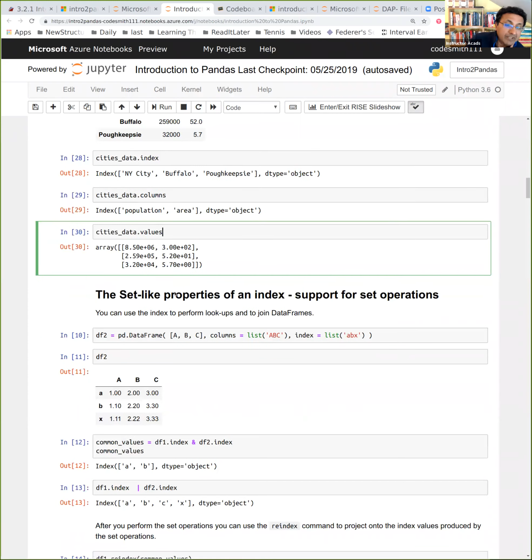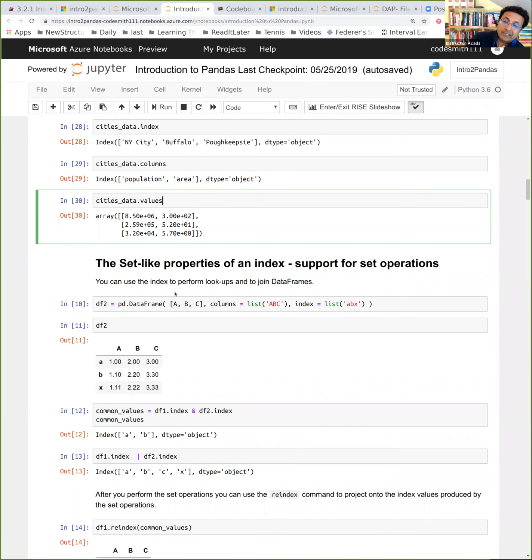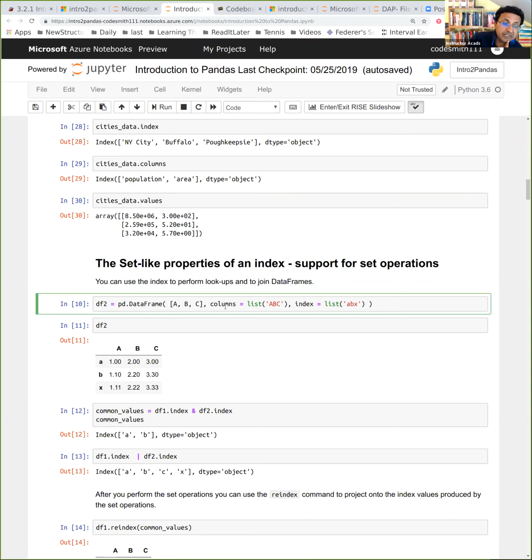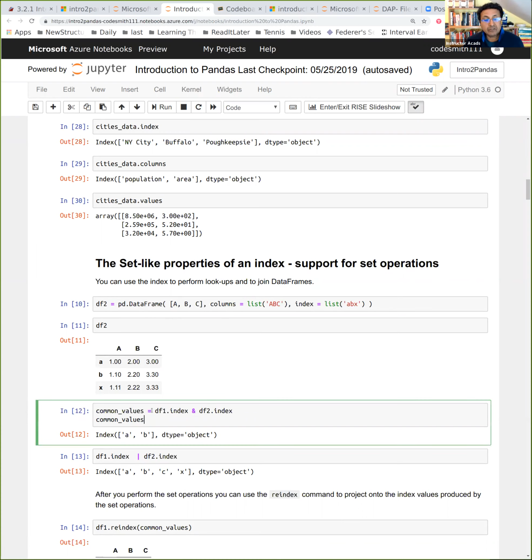Okay, so anyway, but first I want to tell you a minute or two about these indices. So when you have a data frame with indices on it, the indices actually support Boolean operations. So this is very important, right? You can do ands, you can do ors, you can do all kinds of operations on the index. And once you do an operation on an index, it makes another index, right?